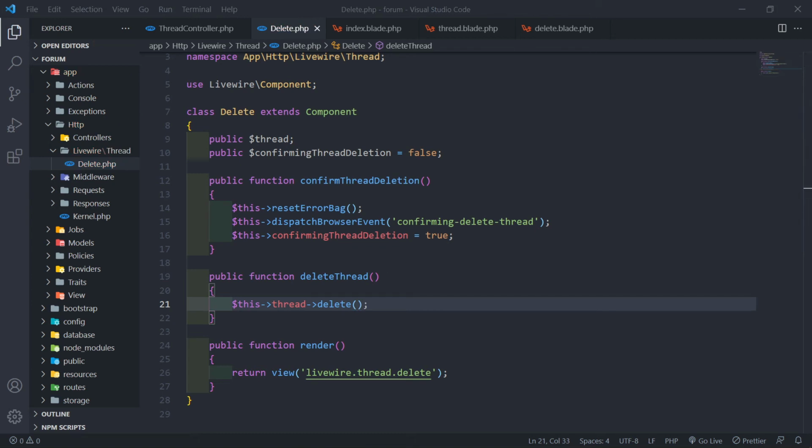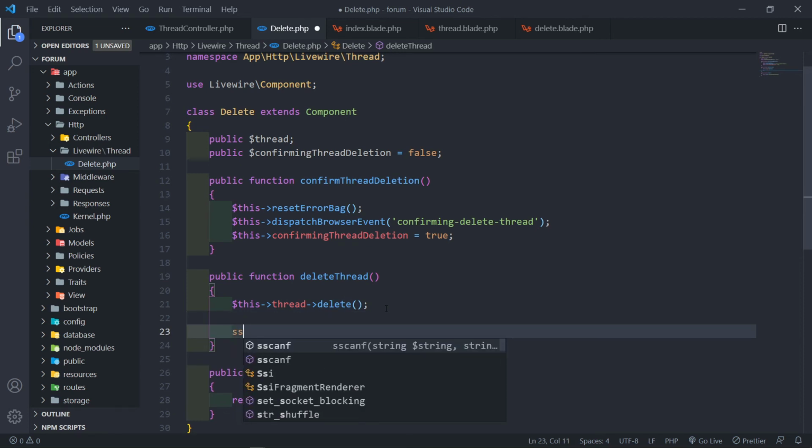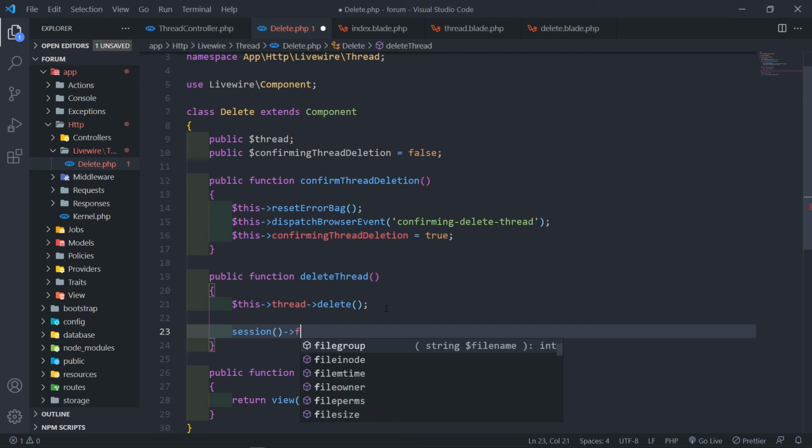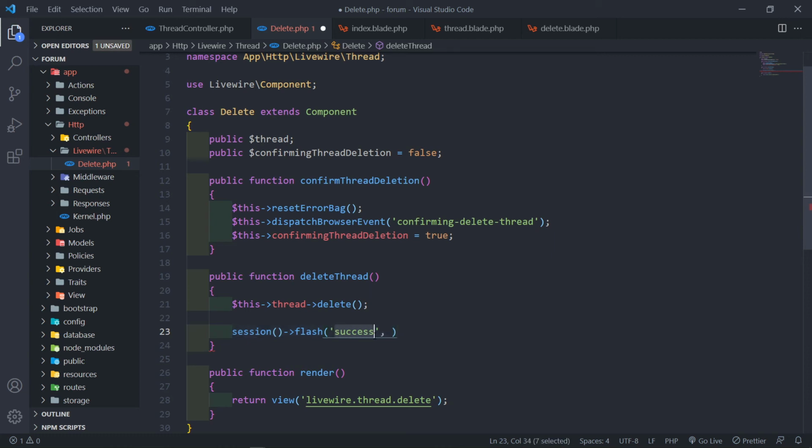And the next thing we want to do is flash the session with a success message. So session, okay, and then we flash the session with a success message. Success. Remember, when we do an alert, this is the session it's actually looking for.